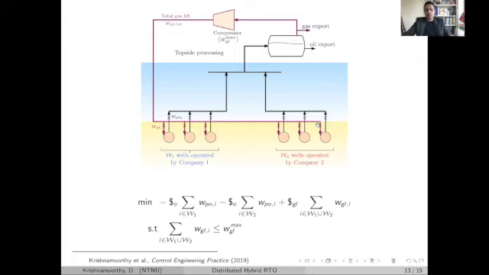So here the optimization problem is to maximize the oil produced by the 2 different companies and minimize the cost associated with compressing the gas, subject to, of course, the limited resource constraint, the shared resource constraint. So now we can use the Lagrangian decomposition framework in order to decompose this problem into 2 different subproblems, one for company 1 and one for company 2. And we can use the dynamic models for the model update and use the corresponding steady state models, the local steady state models, to solve the local optimization problems.